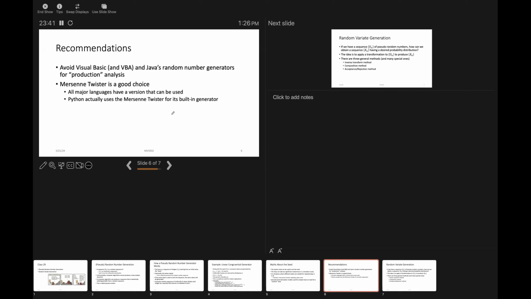All major languages have a version. It was originally written in C. Somebody ported it to Java. That's the one I use. Again, Python, it's built in, so if you're using Python, you're good.